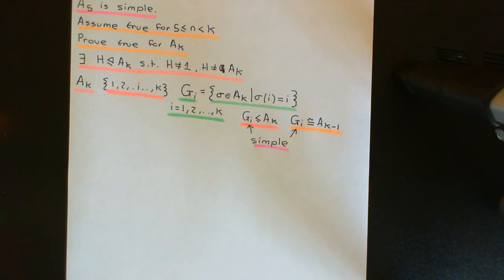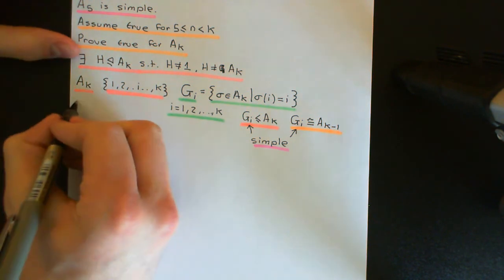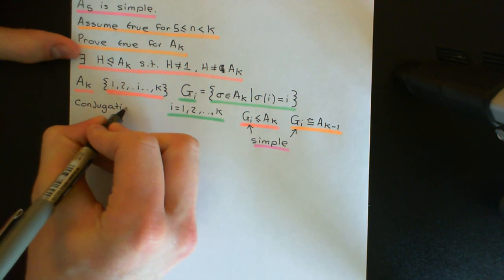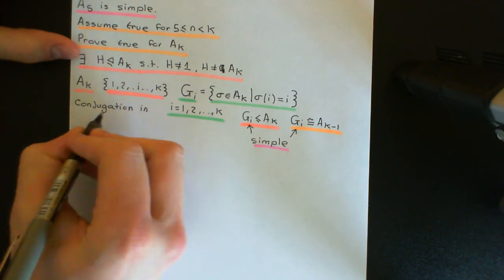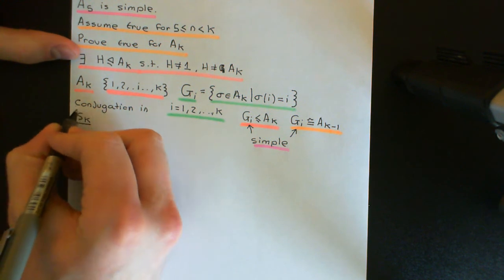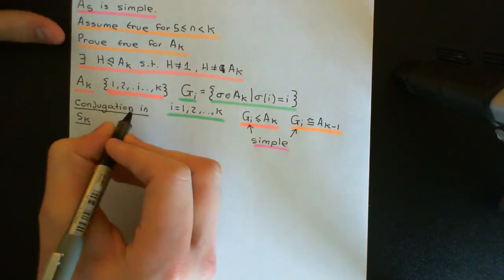The other thing that I want to say up front to remind you of is how you can interpret conjugation in the symmetric group on the set of k elements, and therefore how you can interpret conjugation in the alternating group on the set of k elements, which is after all just a subgroup of the symmetric group on the set of k elements. So long ago in the playlist on group theory I had an entire video dedicated to conjugation in the symmetric group on the set of k elements, and I would advise you to watch that if you're not already familiar with this, but I just want to remind you of it here because it's really important that we understand this.